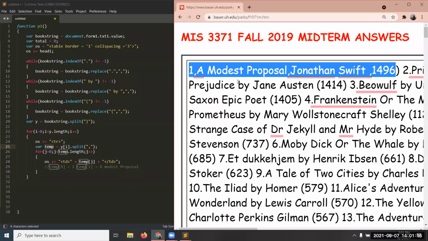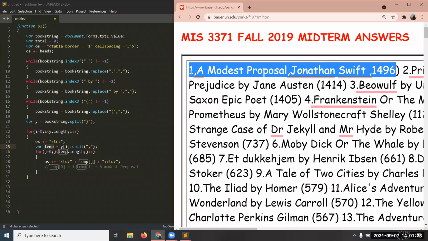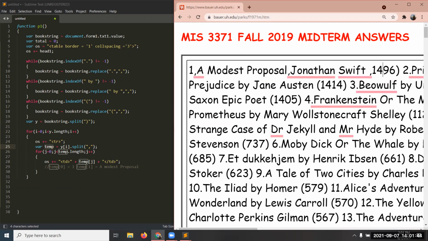So it's going to open up our cell and it's going to say temp at 0, which in this case is going to be 1, then close the cell. And then it's going to leave the for loop. And remember, nested for loops always happen like this: it's going to do this for loop and then this for loop is going to keep on executing until it's over, no longer true, then it's going to go back out. So it's going to say temp at 0, leave, okay, j is equal to 1. And then j is equal to 2, and then j is equal to 3, which is 1496.